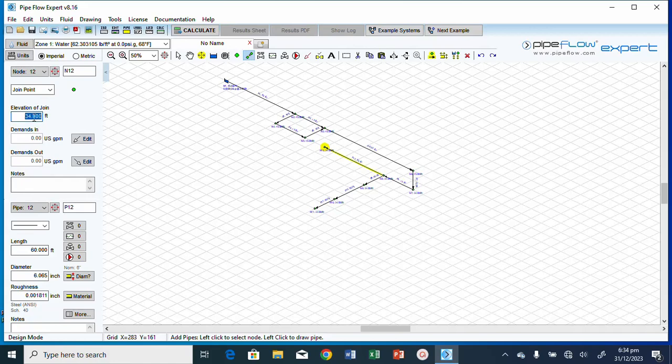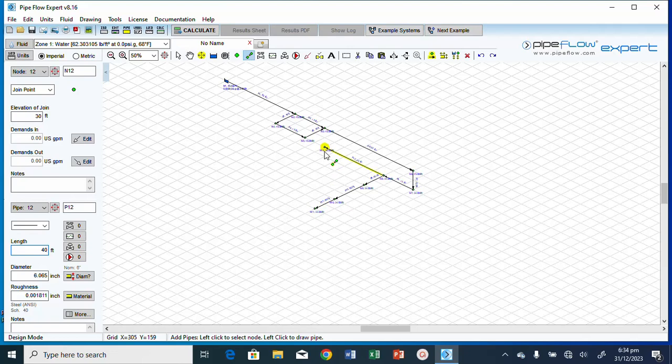So we need to make it 30 feet, the elevation of the joint. From here it will be 34 because its starting point is 34, so it will inherit the elevation. But now we want it to be of different elevation, so we'll make here 30. The length of that pipe should be 40 feet.